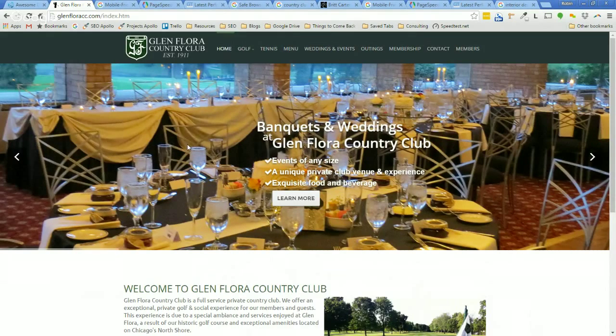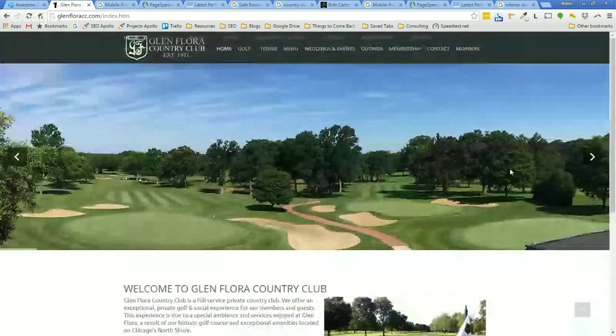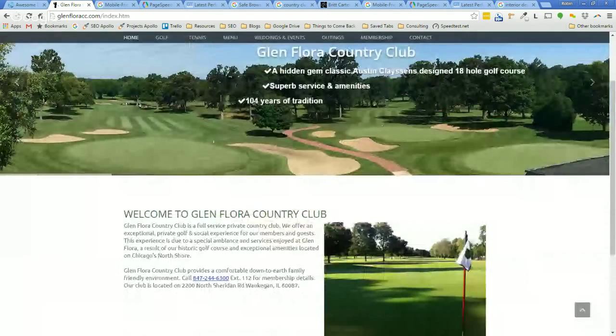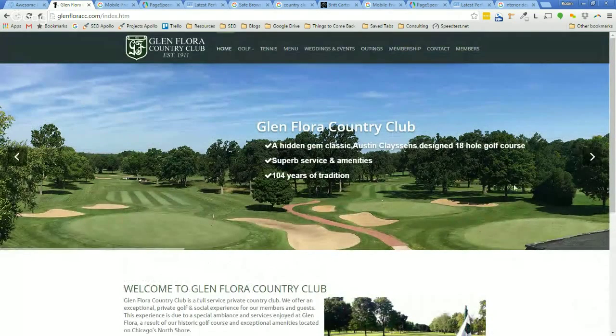Okay. But then once the page loads, you have 3 to 5 seconds to look around really quickly, maybe look at the menu, look at the picture. And so you definitely want to leave that first impression. It's really important. I can see that the pictures going across the whole screen is a great effect to show how larger than life this course is.